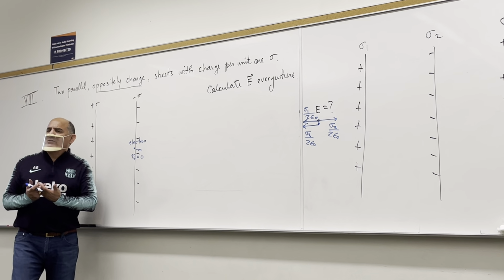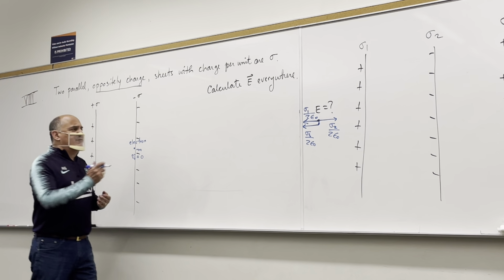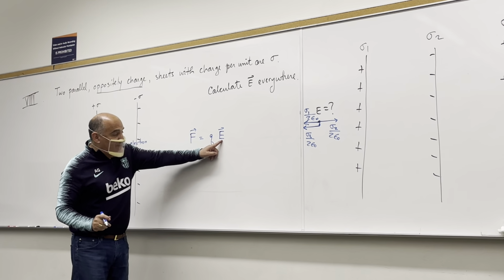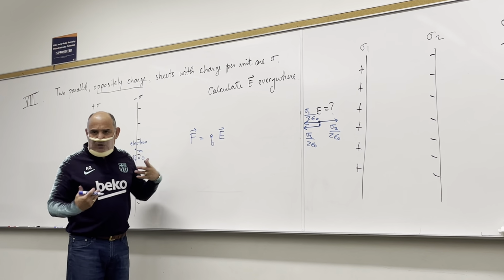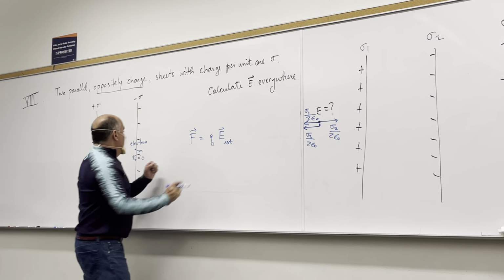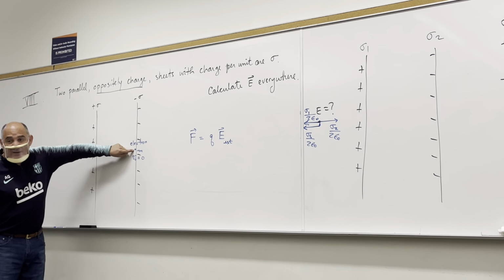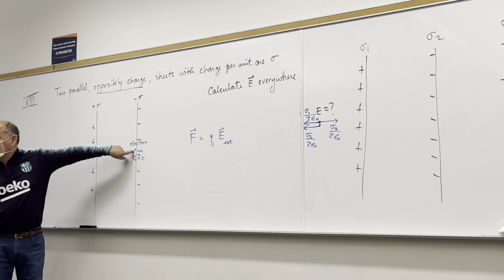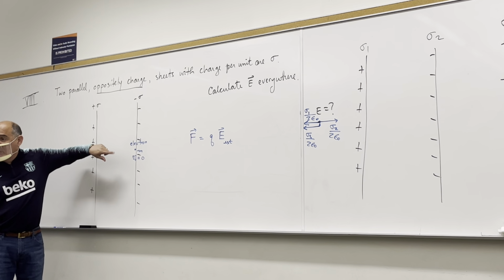What did we say in chapter 21 is the force on a charged particle that's placed in an external electric field? k Q1 Q2 over... No, that's the force between two point charges. It's Q times E. So this is the charge that experiences this force when it is placed in this electric field. This electric field is not the electric field generated by this charge. I call it the external field. So when you place the electron over there, it is in someone else's electric field. It's in the electric field of the two charged plates.